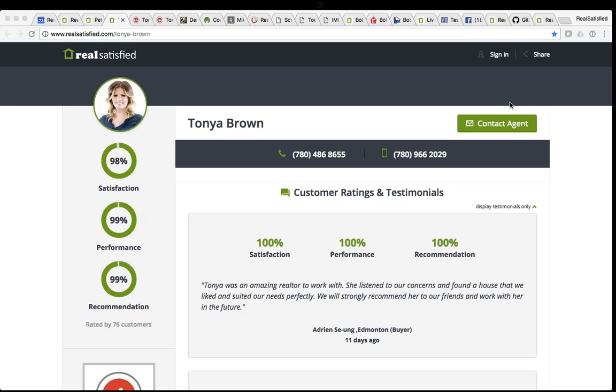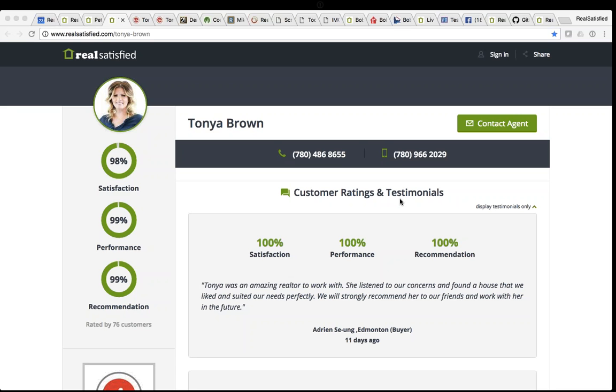Well, let me start out by saying that we get lumped into this category of ratings and review platforms because, for obvious reasons, the most public aspect of what we do is this agent profile, which shows performance ratings and customer testimonials. This did not exist when the software launched in Australia. It did not exist when we launched it in the United States in January of 2012, and really only came into existence at the request of some of our first broker clients.